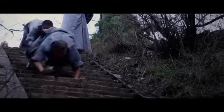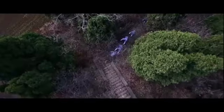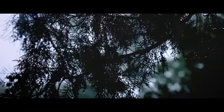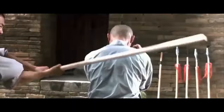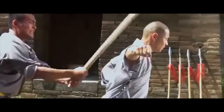In order to strengthen their muscles, all monks sleep on very hard beds. But that obviously isn't all. The monks wrap their bodies in soft cloth and repeatedly fall into a deep pit of sand. Every day, there's less and less sand in the pit, and eventually, the monk must get rid of all the soft cloth and fall into the deep hole with no sand in it at all. Moreover, they are not supposed to experience any pain from the fall at this point, since their muscles should have gradually hardened.